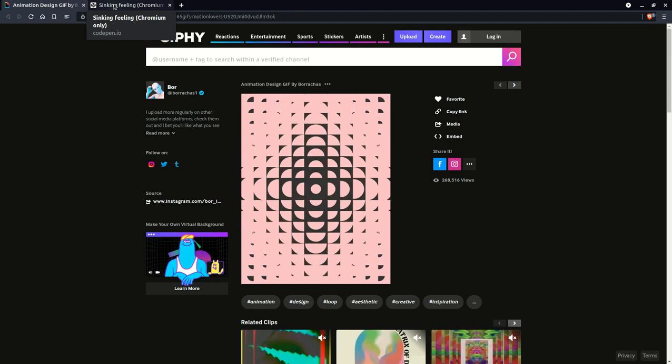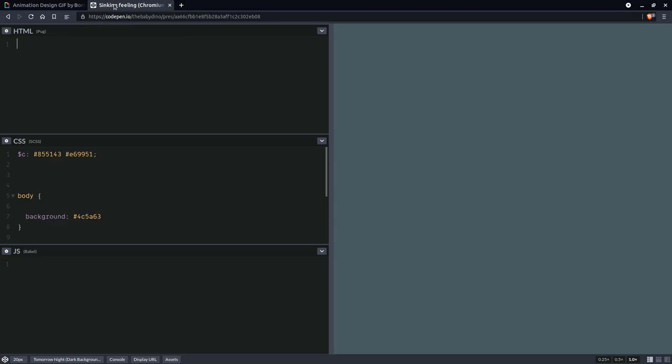Hi, today we'll be creating something based on this animation. We're going to have a grid with the same number of rows and columns, and we're going to set this number to 9 for now. We're going to increase it later, but for now we don't want to risk a browser crash. We're also going to compute the total number of cells on the grid, and this is going to be n times n. Everything is going to be within the body.